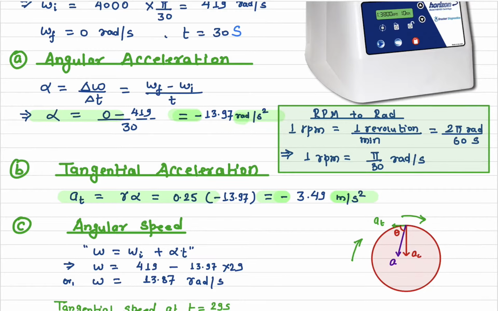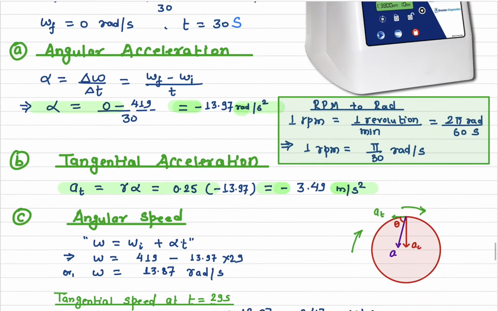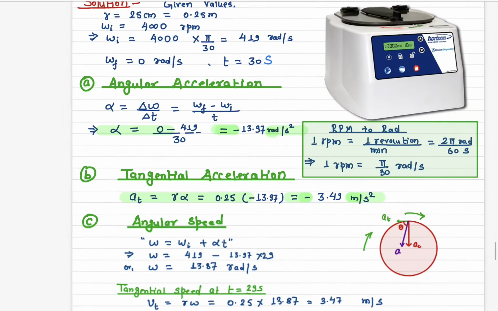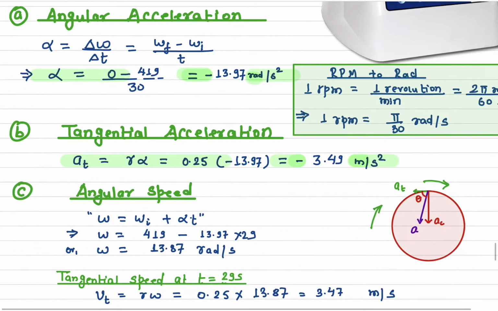If a spinning disk or a fan or a turbine or a generator is slowing down, the angular speed and the angular acceleration will be in opposite directions. Remember, the angular acceleration can be either upward or downward, and the tangential acceleration is a tangent at the different points. So that's a short explanation about the different things, and watch my other videos to get a clear explanation about all this terminology.